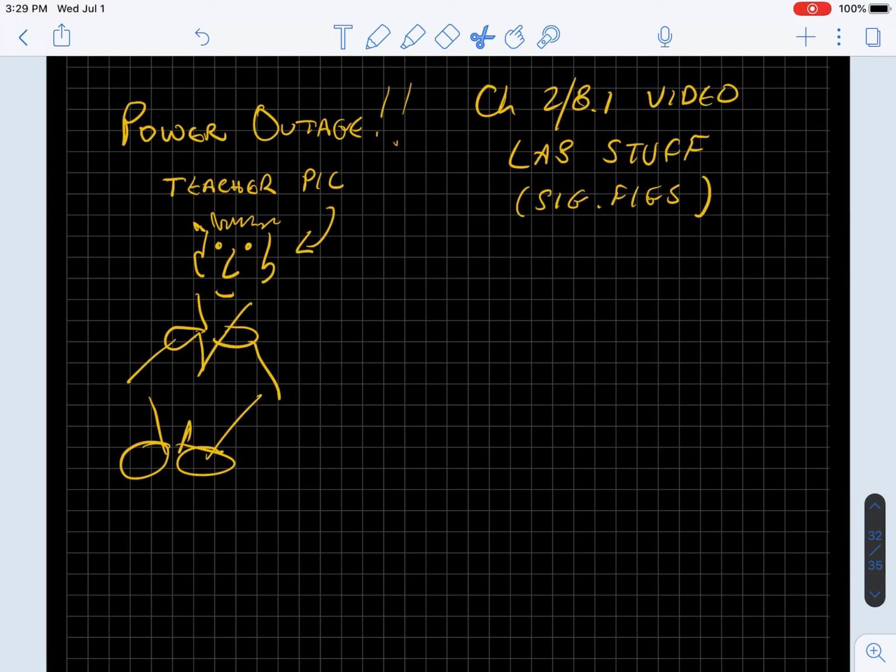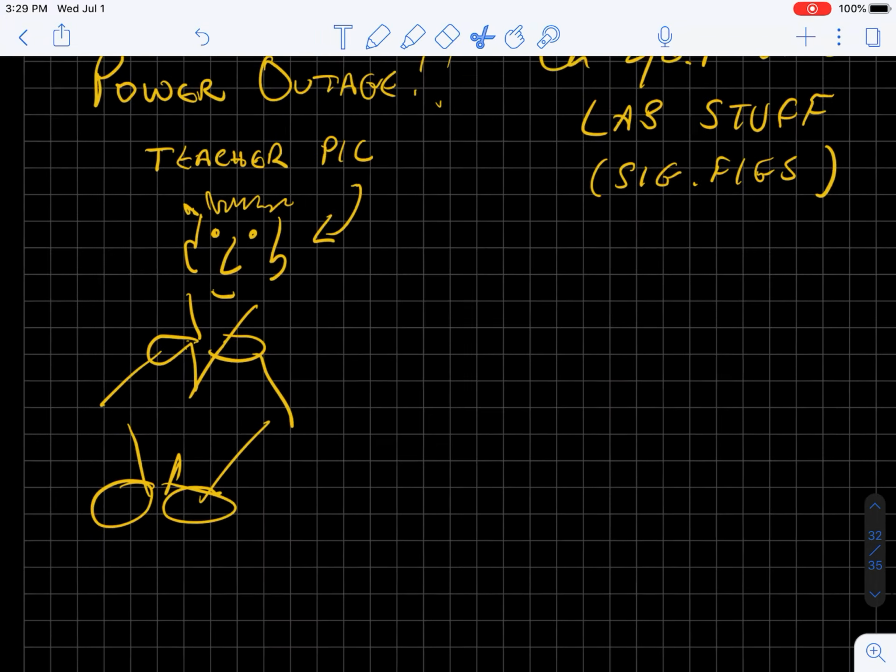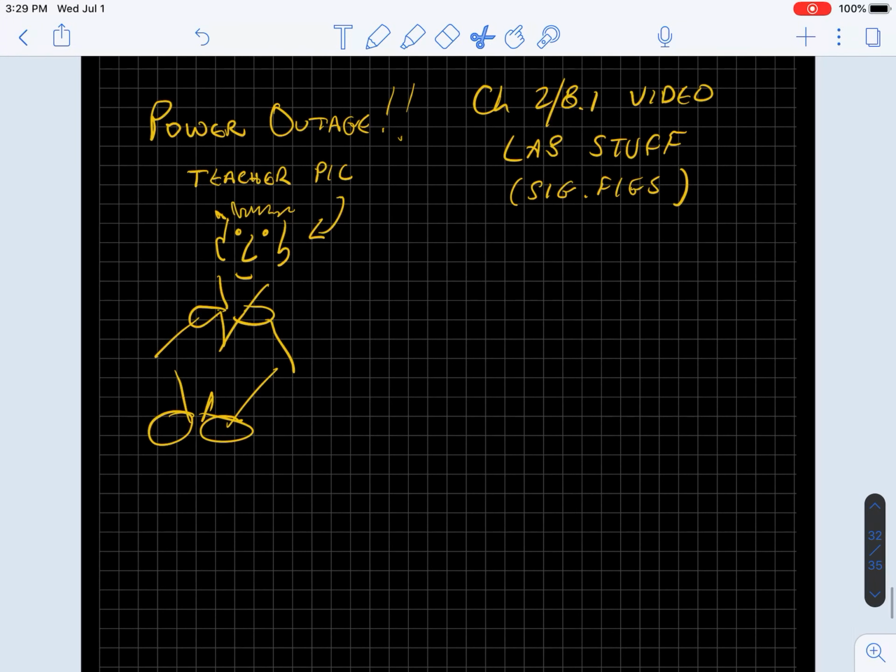And I'm talking kind of softly because it's weird. The power went out. And so I was like, all right, I got battery power on my tablet. I can still make a video, but I can hear everybody outside and I can hear my family downstairs. And it's kind of weird. Anyway, so I didn't have internet access to put a picture of a teacher. So there's your teacher right there. You think of that person while we're going over this.